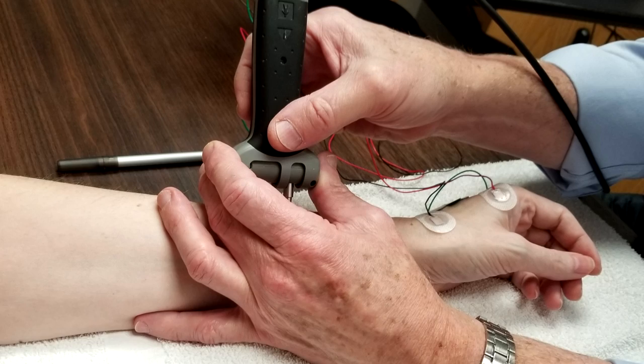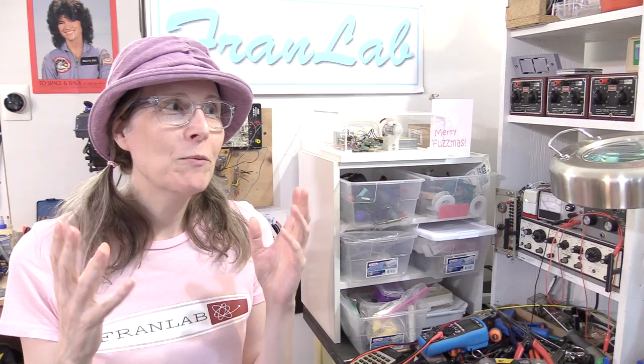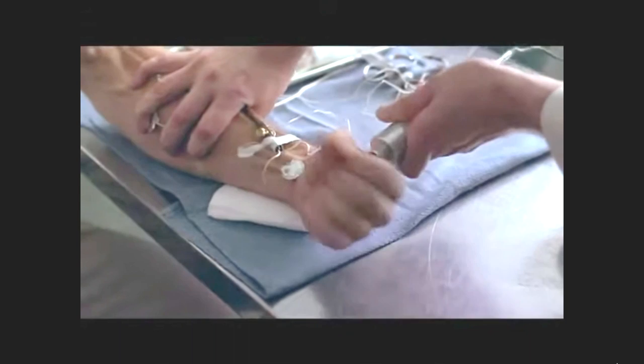I asked the technician about the voltages. I could see on the screen as he would change the stimulation current - it was ranging from the single milliamp range upwards of like 60, 70, 80 plus milliamps. When it would get over like 60 milliamps, it would become very painful and would cause the violent contraction in the muscle. When he got in some cases up to like 80 milliamps, it was really jerking. So if I had to make a major Hollywood motion picture to dramatically depict the experience, something like this.